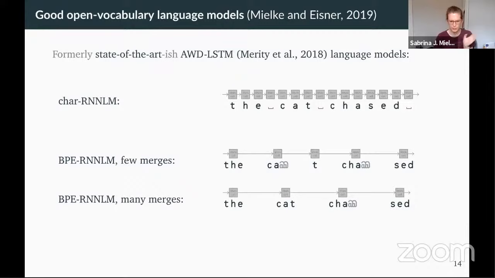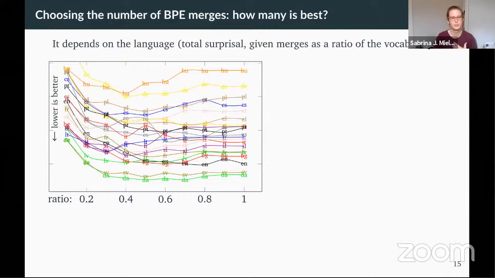So we were checking, okay, what's the right thing for different languages? Here on the x-axis is how many merges we have, where merges are given as the percent of the total vocabulary size in our training data that is getting merged. So that's not quite the same as numbers, and in the end I'm going to talk about why that might have been a huge mistake. But what you can see in this plot of the surprisals, where lower is better, is that which one is best really depends on the language.